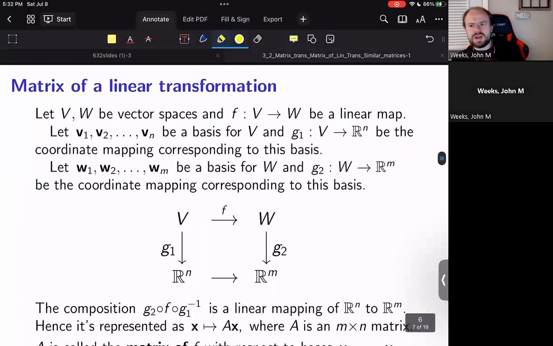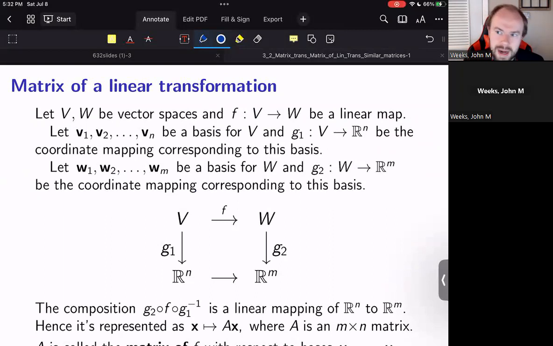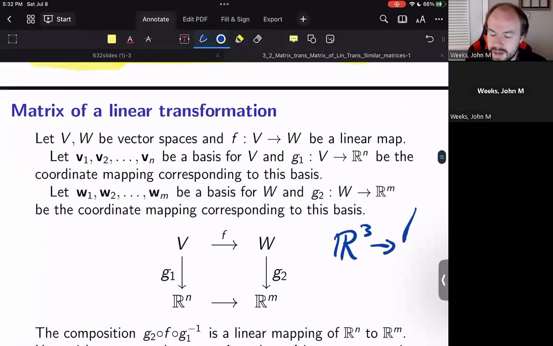Now, a matrix of a linear transformation can throw a little bit of a wrench in things. So far, we've only talked about linear transformations going from Rn to Rn. Like we've had a couple of examples where we had to go from R3 to R2. And in those cases, we just have basically a way to construct the matrix going from R3 to R2. That's all that we have to work with.